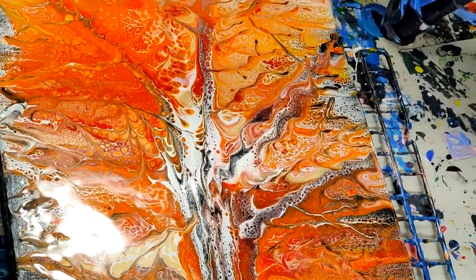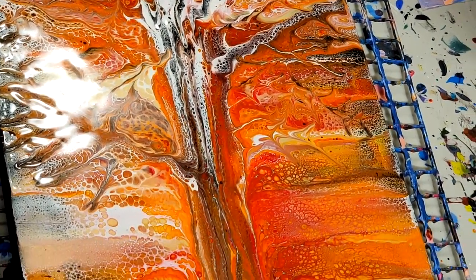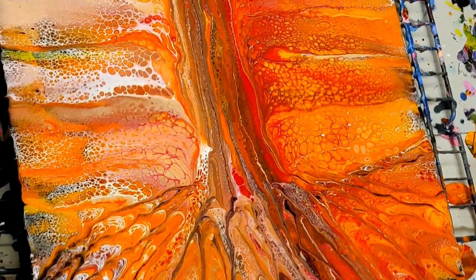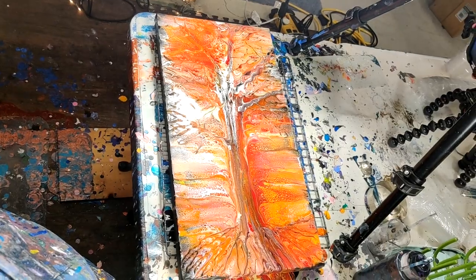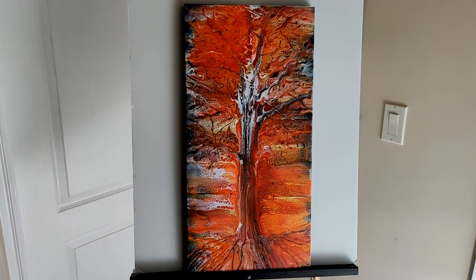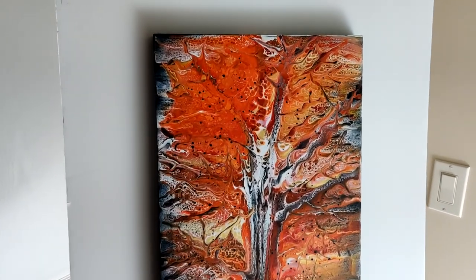This thing is just so impressive. Holy crap. She's a beauty. Stay tuned for the Dorado result. Oh, baby, I don't know if she is giving Halloween, but my goodness, is she giving Autumn with all her might. This is Autumn Empress. Let's check her out from head to toe.